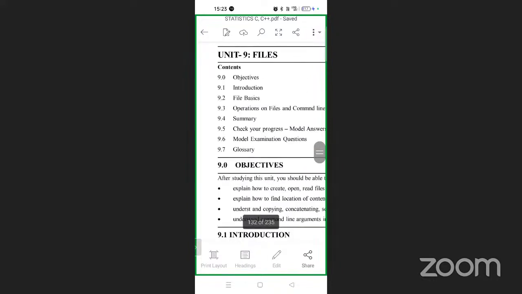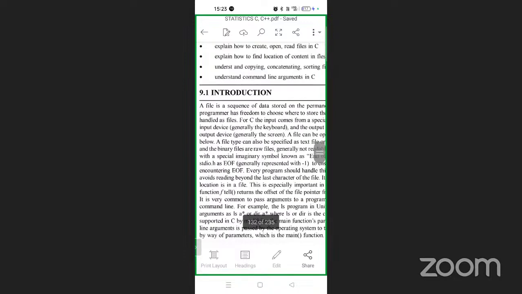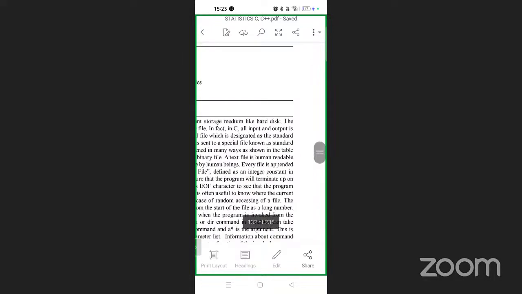A file type can be specified as text or binary file. A text file is human readable. A special imaginary symbol is known as the end of file. An integer constant, defined in stdio.h, EOF, is represented with minus 1.